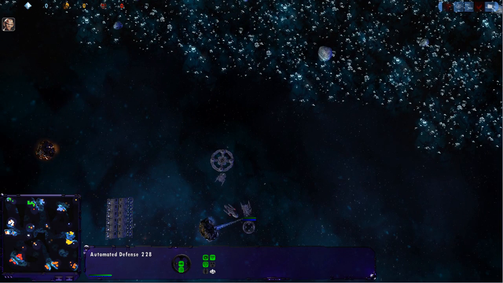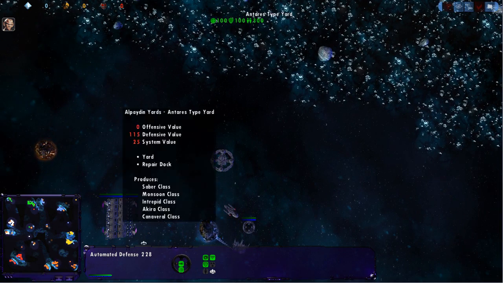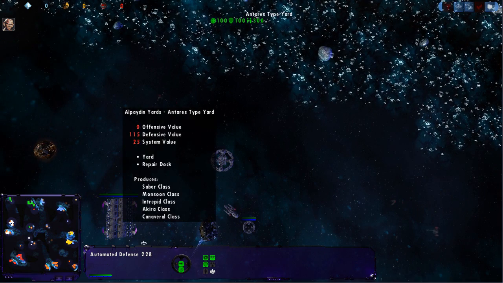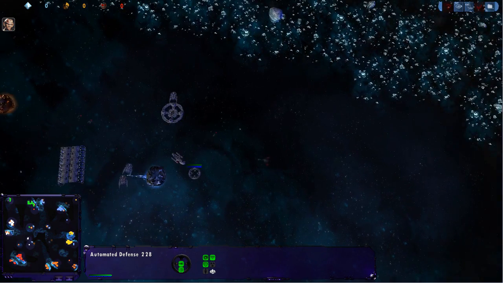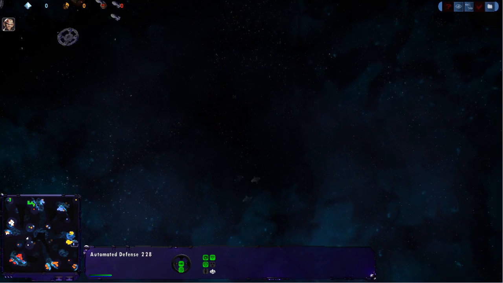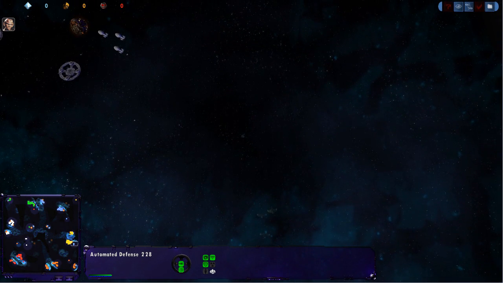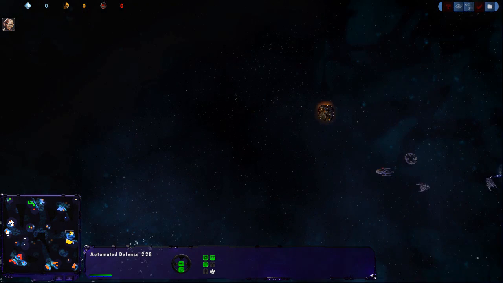early turrets are really nice just because they have the Mason ones have. Oh, this isn't Mason anyway. This is Reisner as well, but still, phaser platform is still very effective with the ablative armor passive there. Here's the Romulans, kind of hanging out, hoping that this defensive fleet goes away. This defensive fleet, I think, is here to stay.